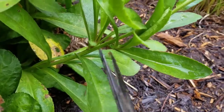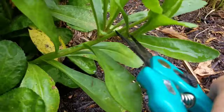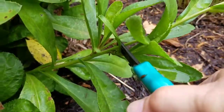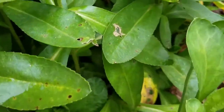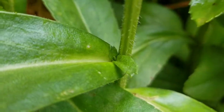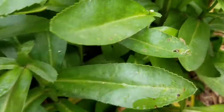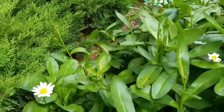On this one here, I'm seeing a couple. There'll be a couple branches right here. So I'm going to cut right in between the dead stem. Not dead, but you know, the one that doesn't have a bloom on it anymore. See this baby one right here? See it just coming up in that leaf? That's going to be a new stem with a new flower. Off comes the top. So I'm going to go through and do that to this entire batch, and we'll have new daisies. Ta-da!